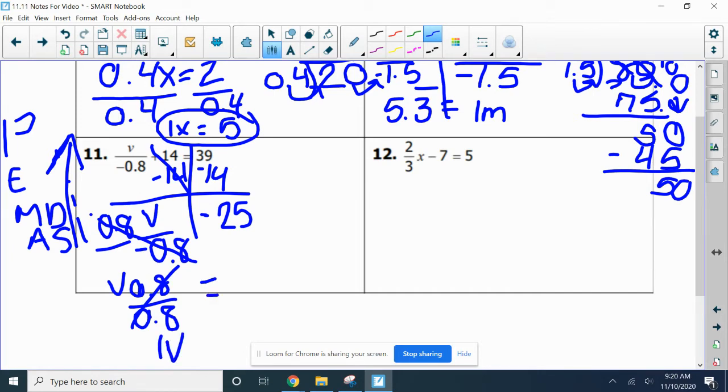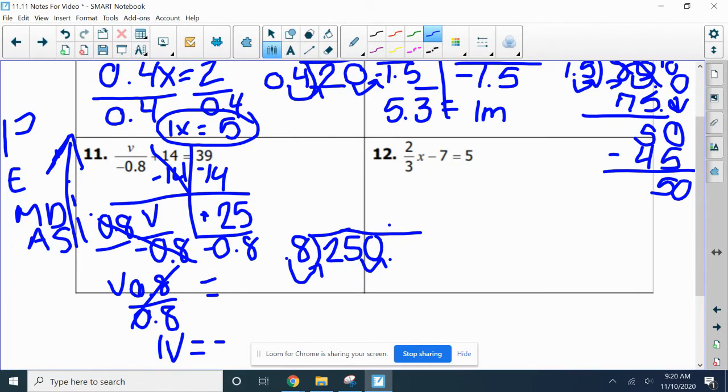And then negative 25 also divided by 0.8. Actually, sorry. 0.8 is negative, 25 is positive. So I know that my answer is going to be negative, so I'm going to put equals negative so I don't forget. And then 0.8 into 25. I know that I cannot have a decimal in my divisor, so I have to move it one to the left. And when I do that, I have to additionally move this to the left.